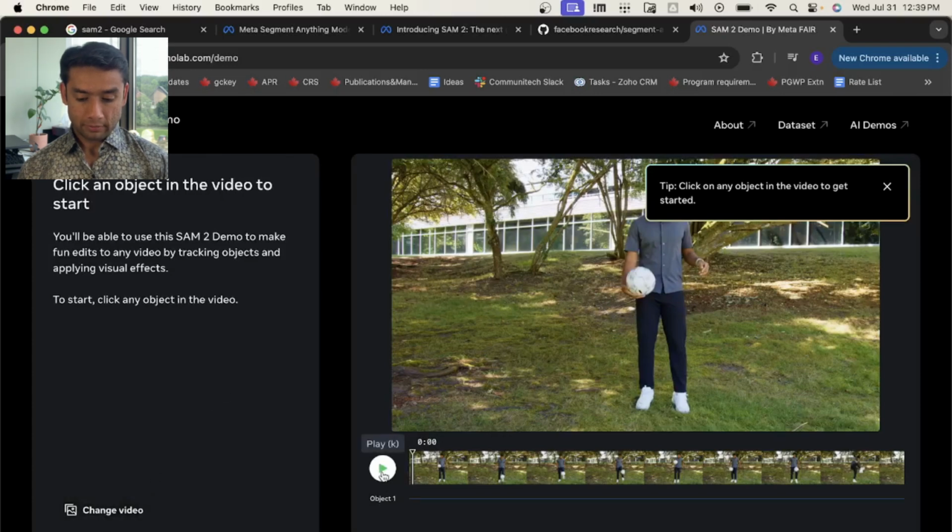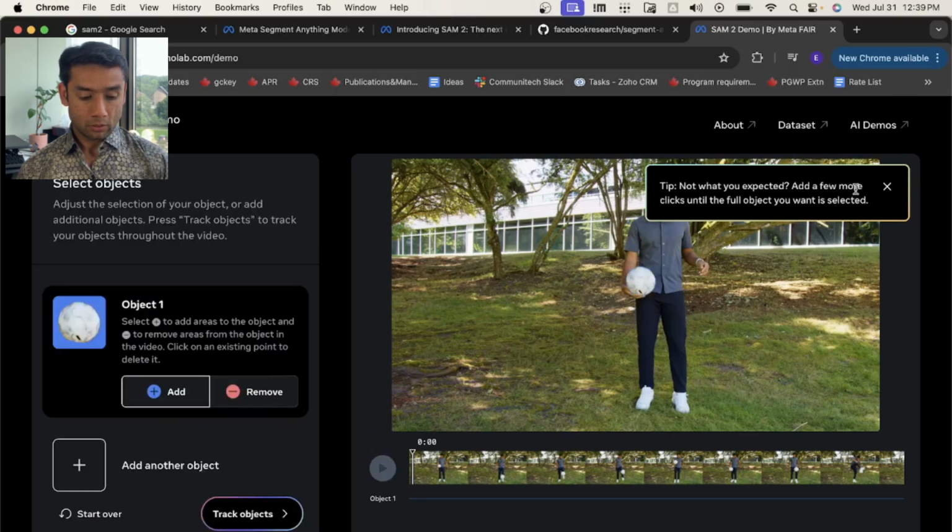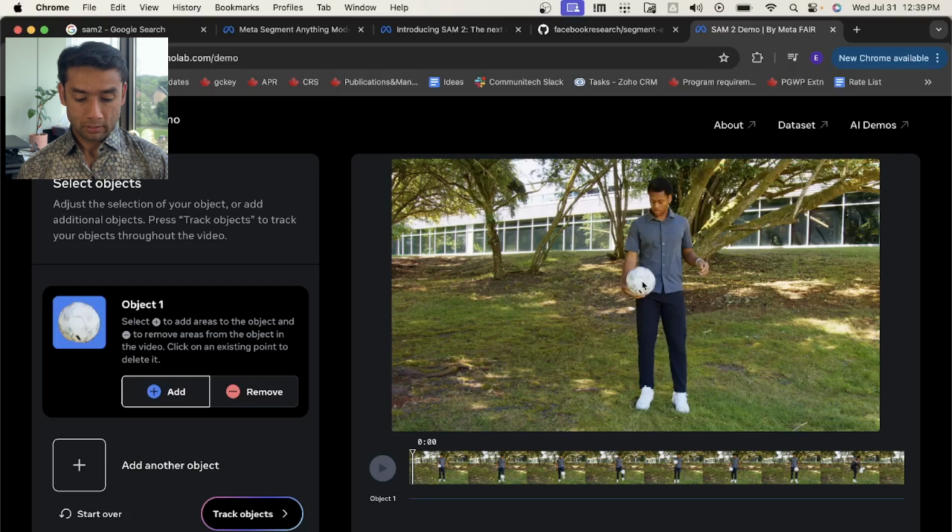Then, for example, we can click on an object as an example. This particular ball we have clicked on. Maybe if we click on the person, the entire person gets segmented. We can also remove this mask, and we have removed it. Let's say I just want to segment the pants, I was seeing if I could, but it doesn't seem to be possible. But anyways, we can see this ball.